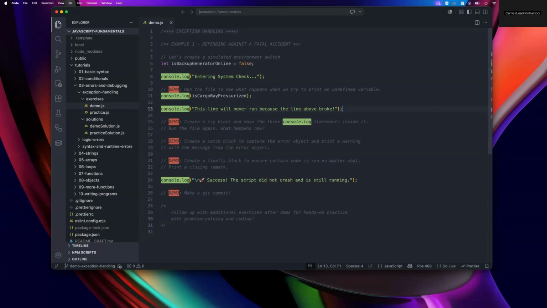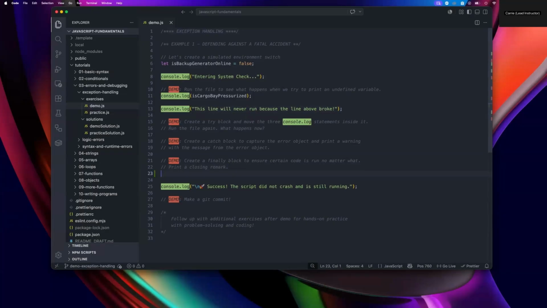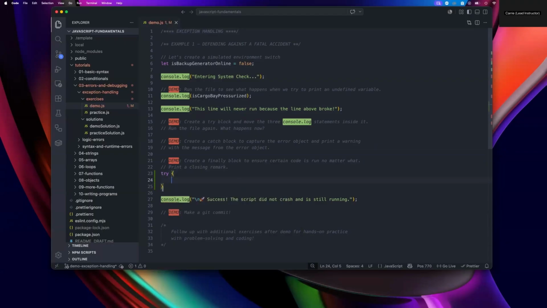So how can we ensure that even if a mistake like this happens, the program won't crash? That's where try, catch, and finally come in. We're going to look at these one at a time, but I want to show you how to set them up because they all go together. You start with the keyword try, create a new block, and then you catch and open up parentheses so that you can actually access the error object that's created if an error happens.